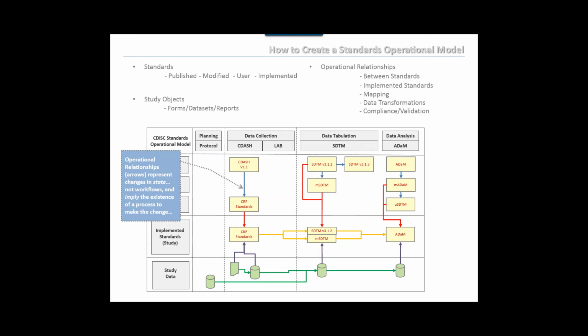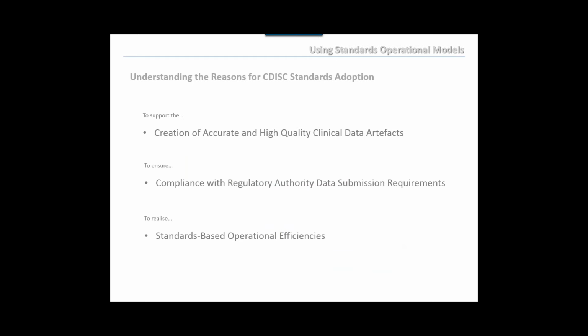We would offer that there's 3 reasons mainly that people adopt the CDISC standards. For instance, to support the creation of accurate, high quality clinical data artifacts, to ensure compliance with regulatory authority requirements, or to realise standards-based operational efficiencies. Of course, for any one standard, however, the primary goal may not be in this order.